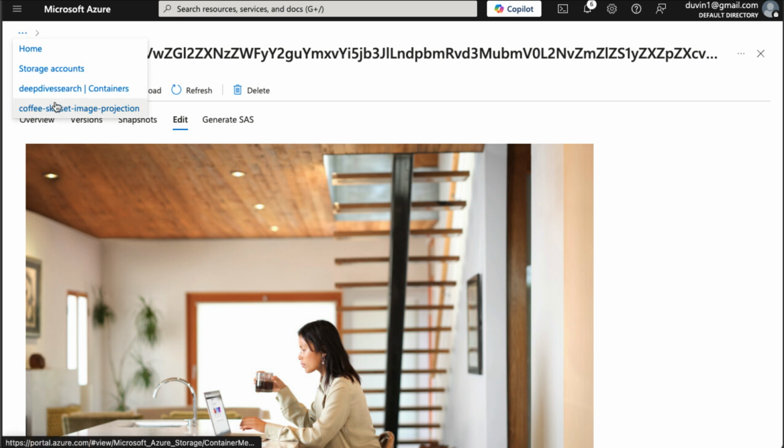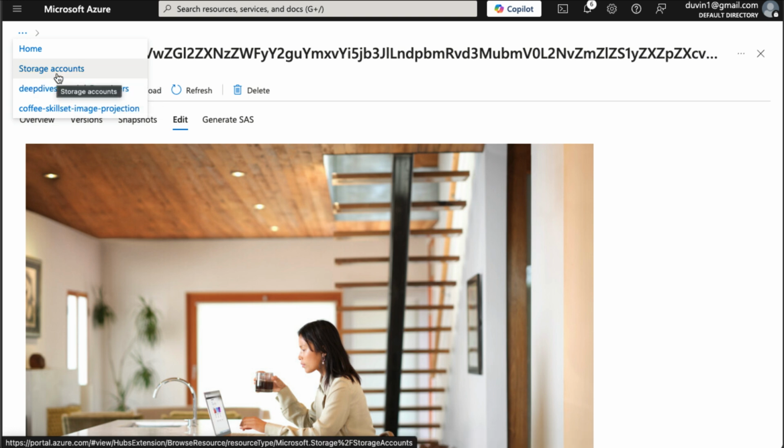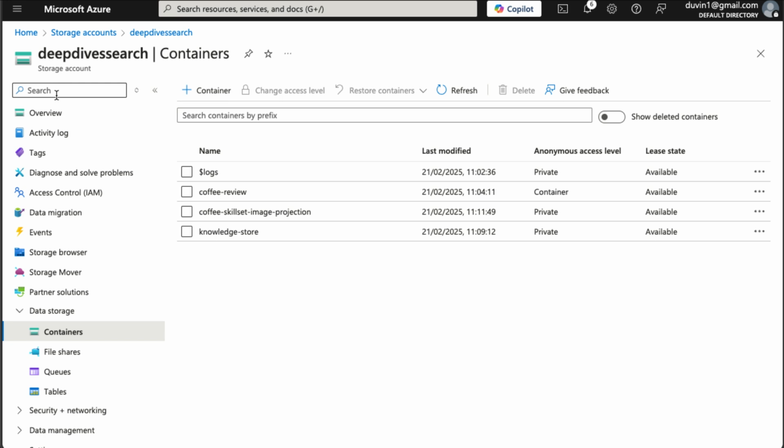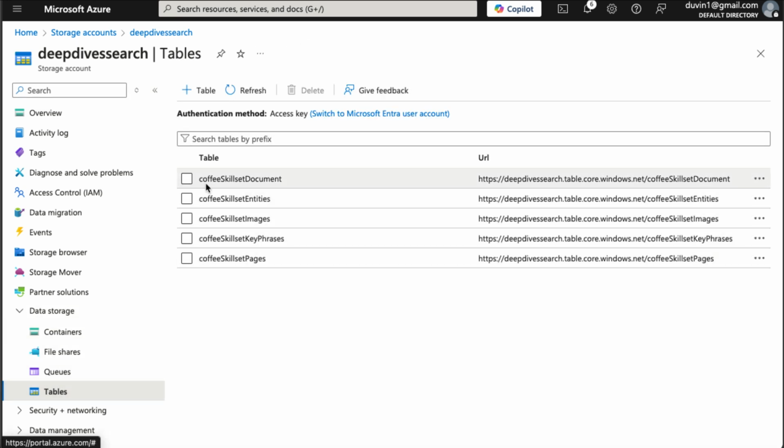Another thing that happens here is if we go to our storage account and then take a look at tables, note that there are tables available for the different entities in the index, right?